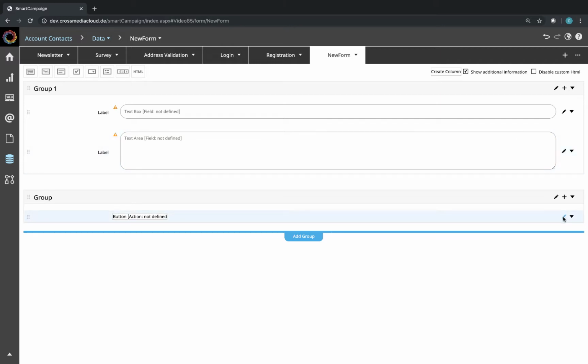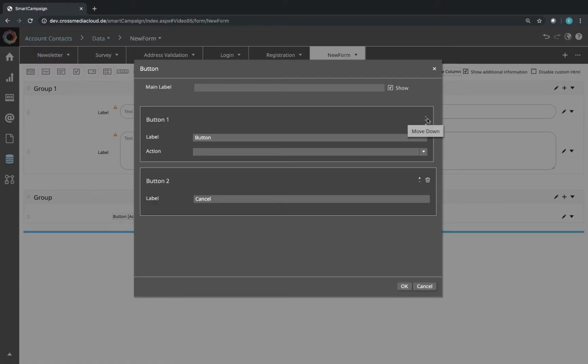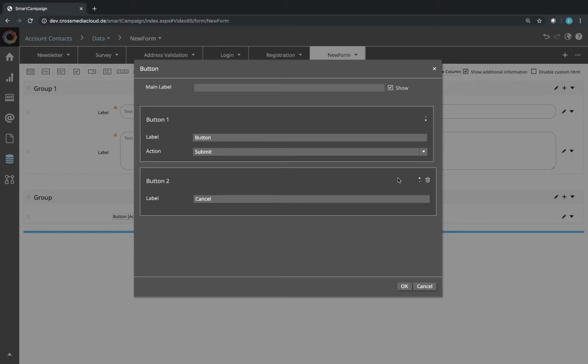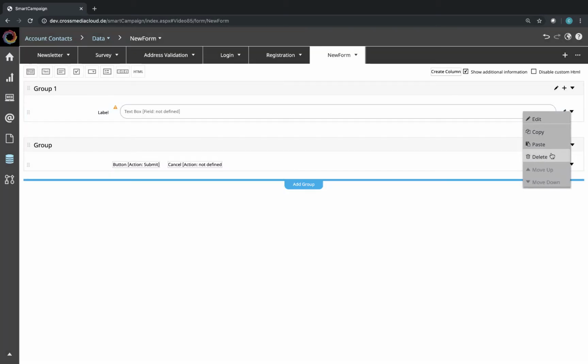Another enhancement is in the button. So when we click on edit the button, we get a little plus here, and that plus allows us to create another button. So there is now not only one button for submitting, but another one, which is actually meant to be the cancel button. In the design you will be able to assign a link to that button, maybe to the previous page, but nothing more. So there is no button action assignable to that cancel button because the button is not submitting, like this one here.